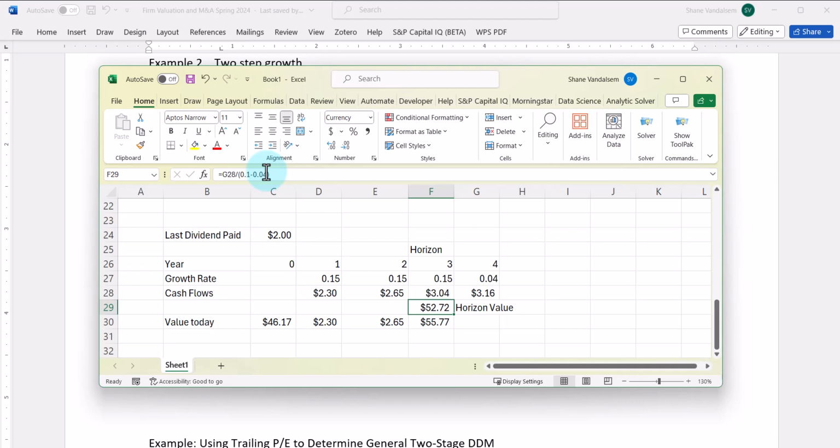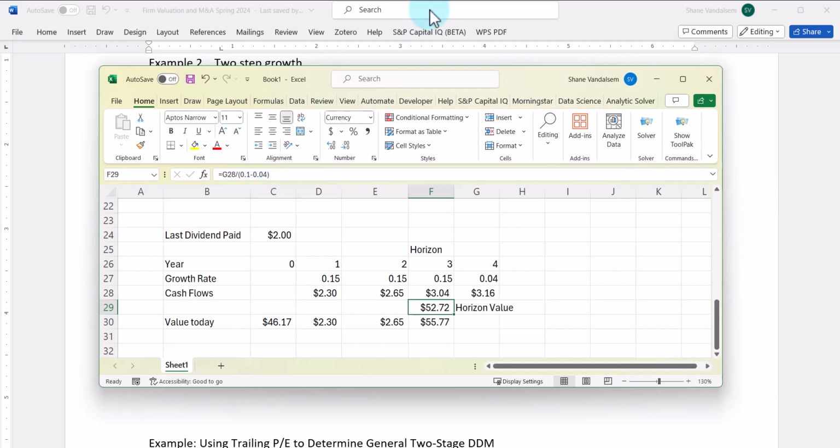So the reason why we might like that price to earnings ratio is if the industry is stable and the company has had a stable price to earnings ratio over time. If the industry, like I mentioned, has a price to earnings ratio that we feel comfortable with, that we can then assign to the company, it can provide a more stable outlook for what that price might be.